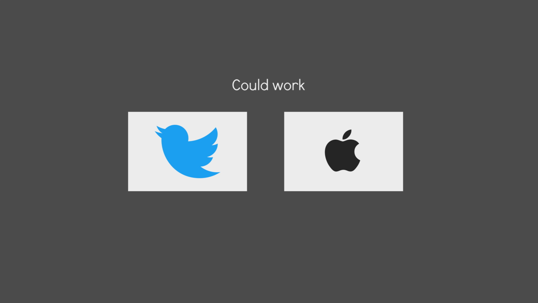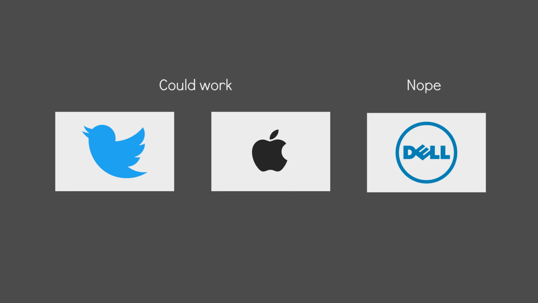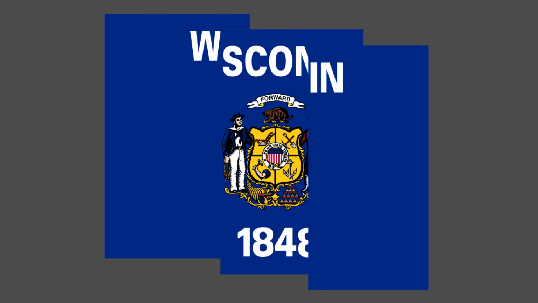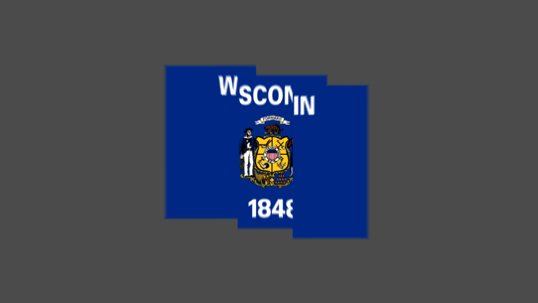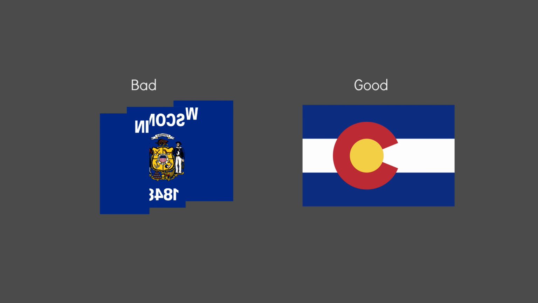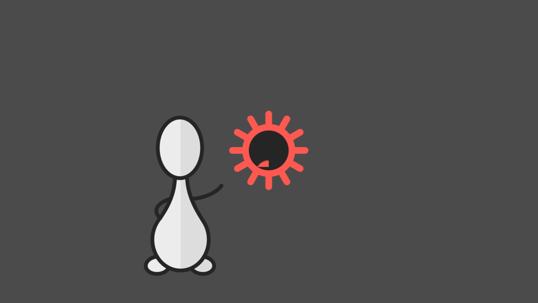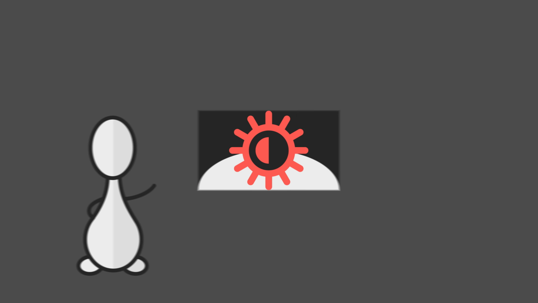Logos, on the other hand, could work well if they are super basic and do not contain text. Because flags should never feature plain text. Wisconsin. Text is unreadable when the flag is fluttering in the wind, at a distance, and will be reversed on the reverse. Want to use text? Do a Colorado and make it a graphical component rather than just plain text. Same goes for numbers. For my flag, I went with a red stylized star and a half moon and placed it in the centre of my flag.